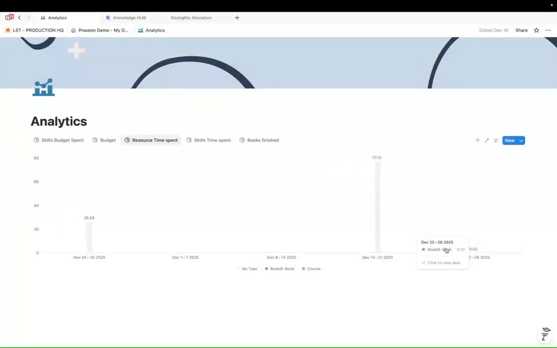As you could see, I have shown you how I was logging the book session where I chose the resource type book, ebook, and now it shows me that I have spent 2 minutes on this specific resource type. So if it's important for you to track how much time you spent on a specific resource, then make sure you don't delete the timer and you always choose the resource type there.